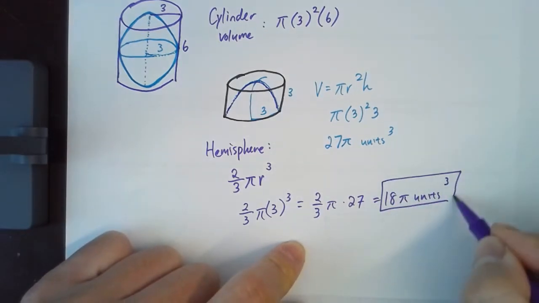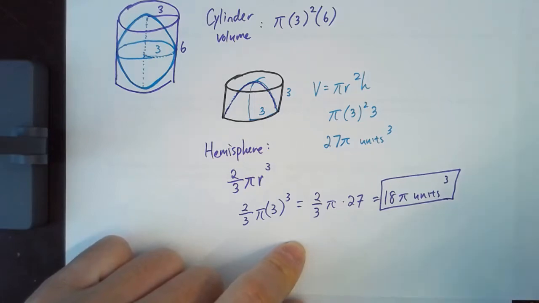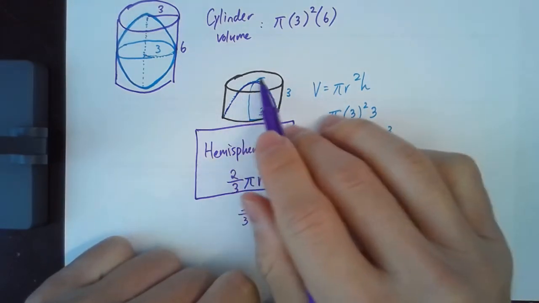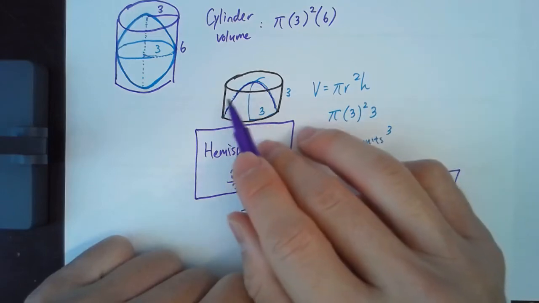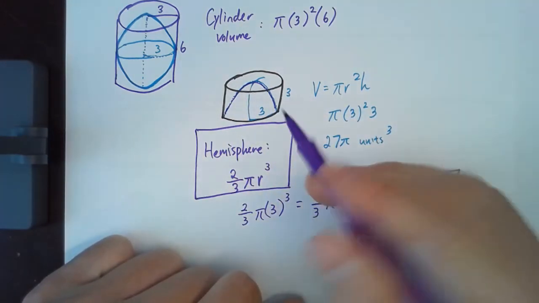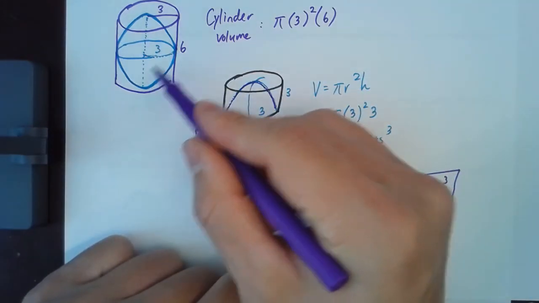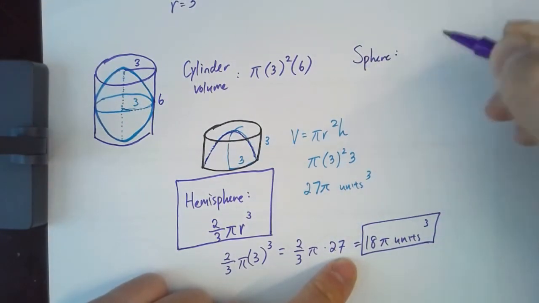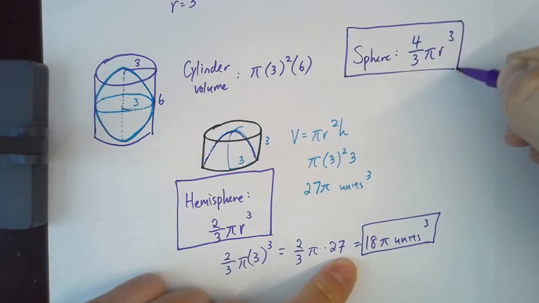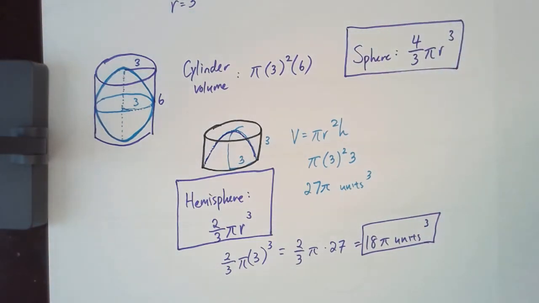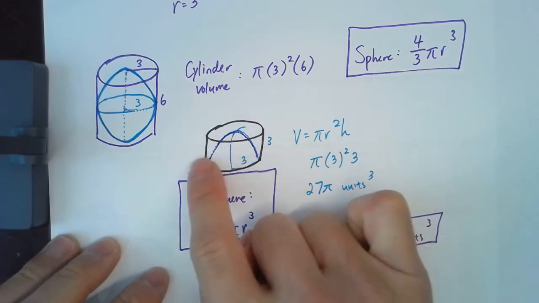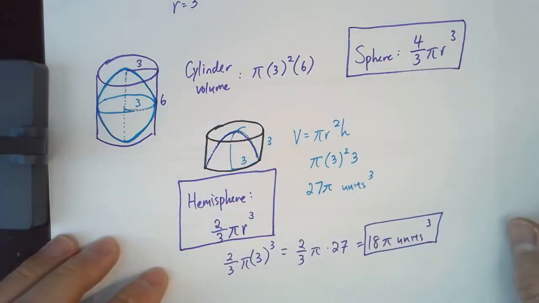Okay, so in conclusion, the formula for the volume of a hemisphere is going to be 2/3 pi r cubed. This picture is just trying to show you that it's 2/3 of the cylinder of the same radius and height. And when you double it and make it a full sphere, that tells you that if a hemisphere is 2/3 pi r cubed, the formula for a full sphere would be 4/3 pi r cubed. This is a little bit of a proof. Obviously, I had to give you the concept that the hemisphere is 2/3 the volume of a cylinder.